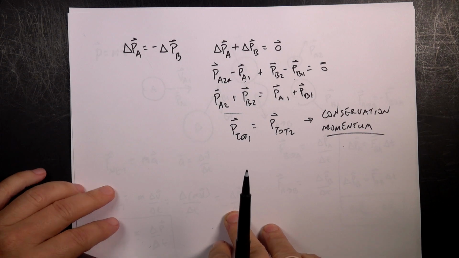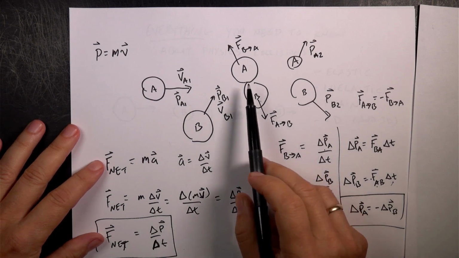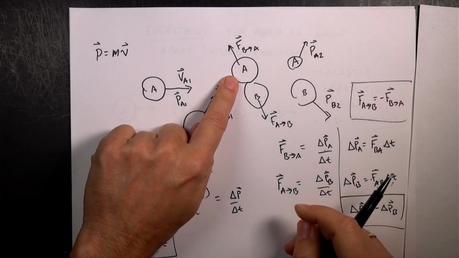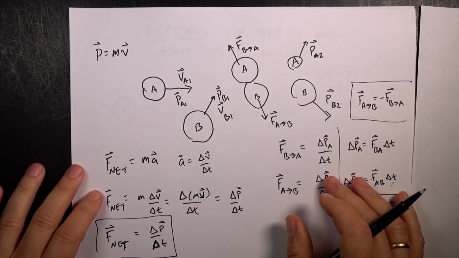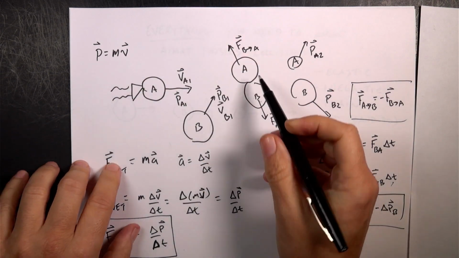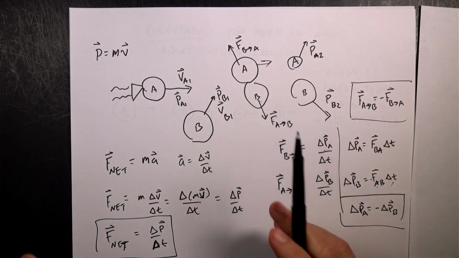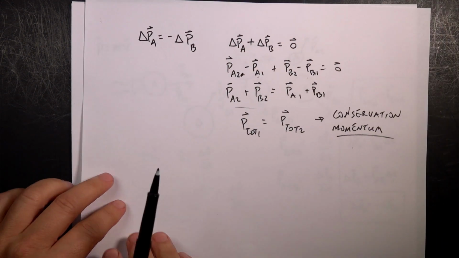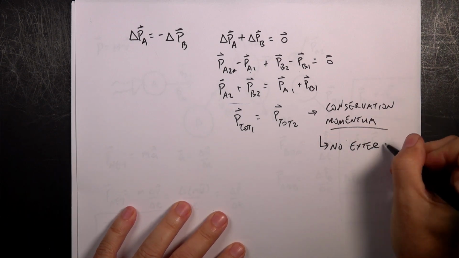Now, there is something special about this. We say that momentum is conserved in this collision. But when is that true and when is that not true? What made this whole thing happen was this: if the total force on A is the exact opposite of the total force on B, then momentum is conserved for the same time. But imagine if I have a rocket on this one. Now I have an extra force over here. The change in momentum of A is not going to be the opposite of the change in momentum of B. So as long as there are no external forces, momentum is conserved. So this is true: no external forces.